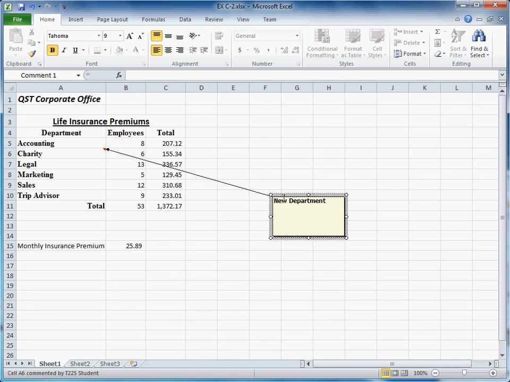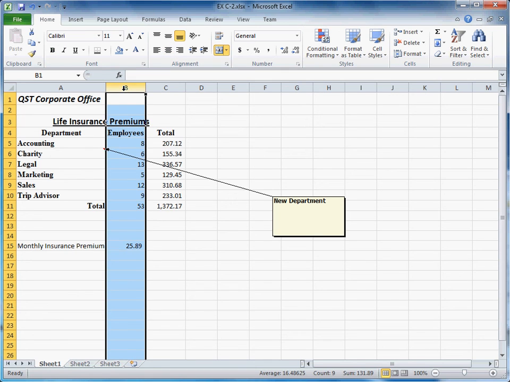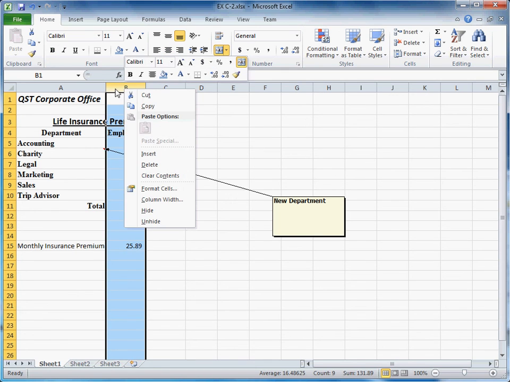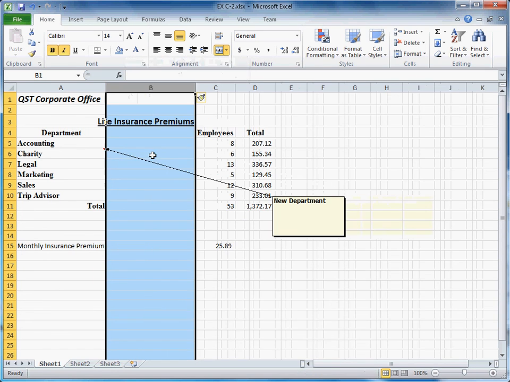Step 5E. Add a new column between the Department and Employees columns with the title Family Coverage. Here's Department. Here's Employees. I right-click on the header for Employees and Insert.